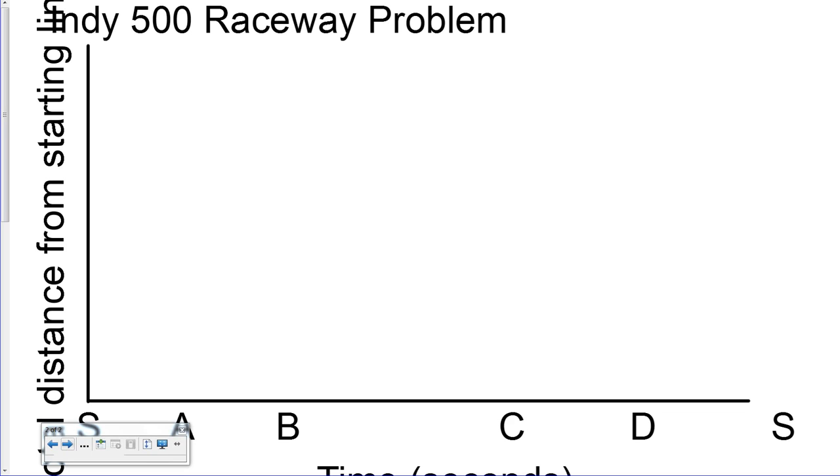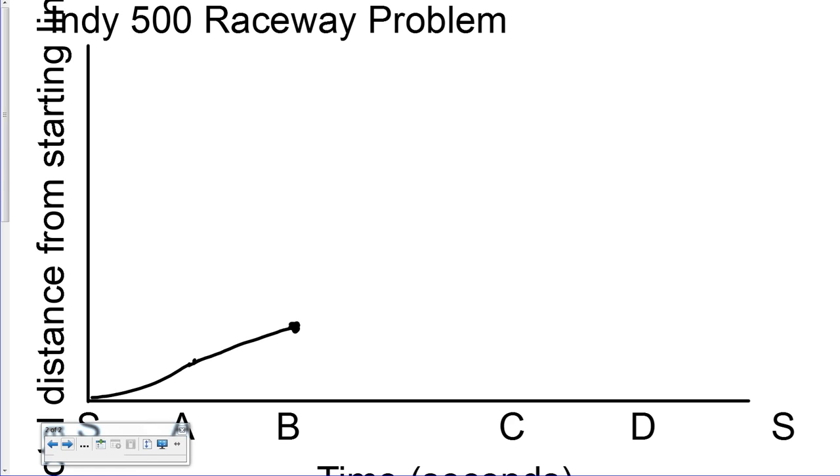So when I go from the starting point to my point A, I'm going to eventually get faster and faster. You're not going to go a constant speed. So you're going to pull out of that, and then you're going to go up to A at a certain speed. And then from A to B, you're going around the curve. And around the curve generally is where you're going to be maintaining a constant speed, let's say. Constant speed means it's going to be a straight line. So that's going to be something like this, and sometimes you can put the point out so you know where you're going.